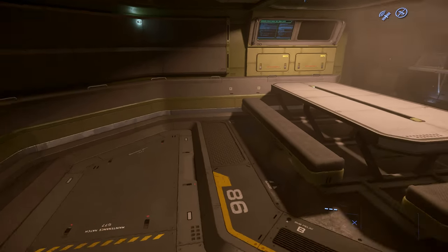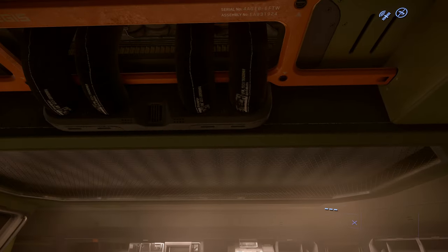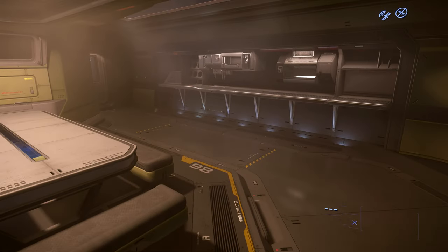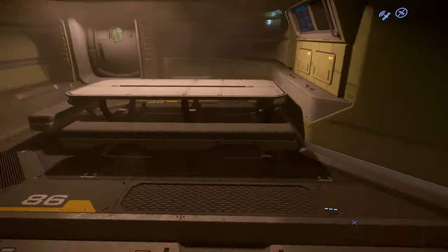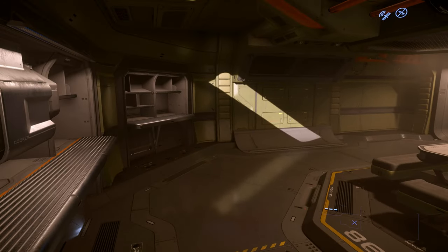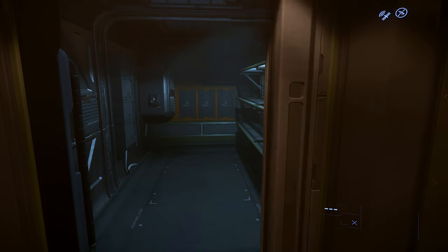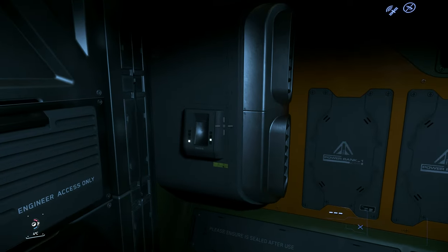So this is where the crew is going to take chow. There's a singular table. Not a whole lot going on. A couple screens that don't work, things like that. Get your microwave and your food processor and things. But quite a big area to do cooking. Back here is kind of a storage area for food. It's like a refrigerator pantry type of deal.